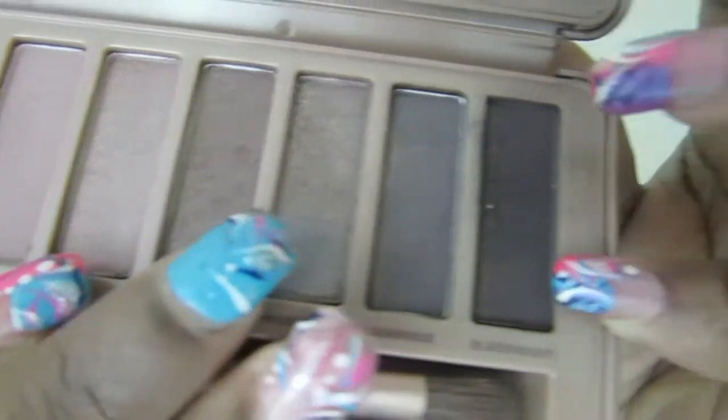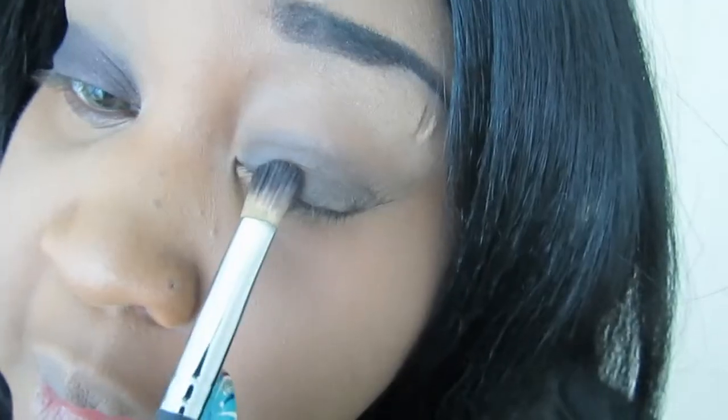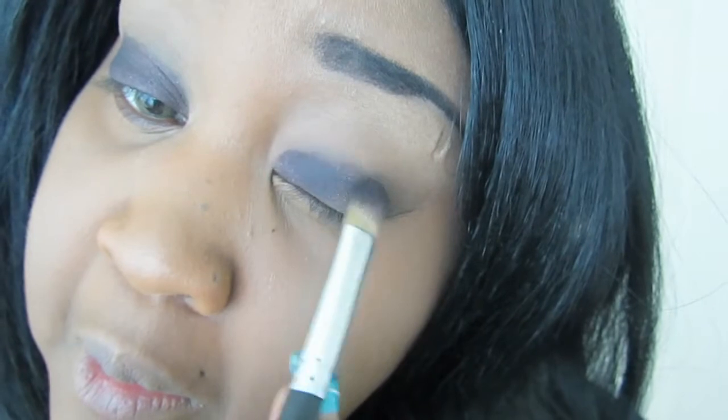Now I'm going to take Black Heart, which is my favorite color in the Urban Decay Naked 3 palette. I'm going to apply that with this little shader brush and pack that on as much as possible. Getting a closer look so you guys can see — it has some beautiful pink shimmers all the way through it. The camera's not picking it up as much but if you own this palette you already know how pigmented it is and how pretty the pink is throughout. It just rings Valentine's to me.